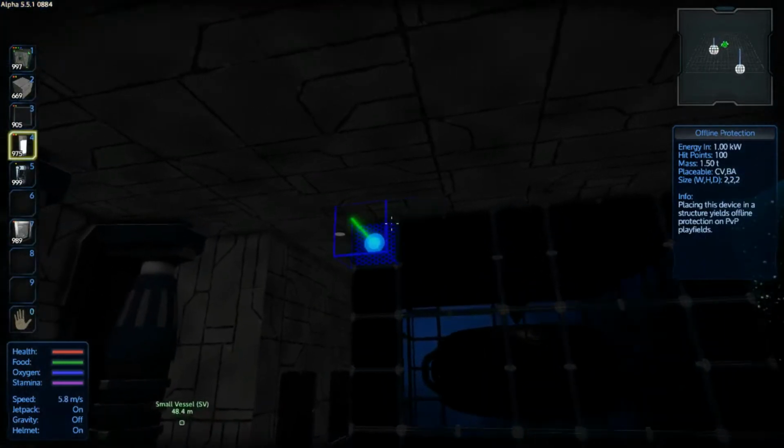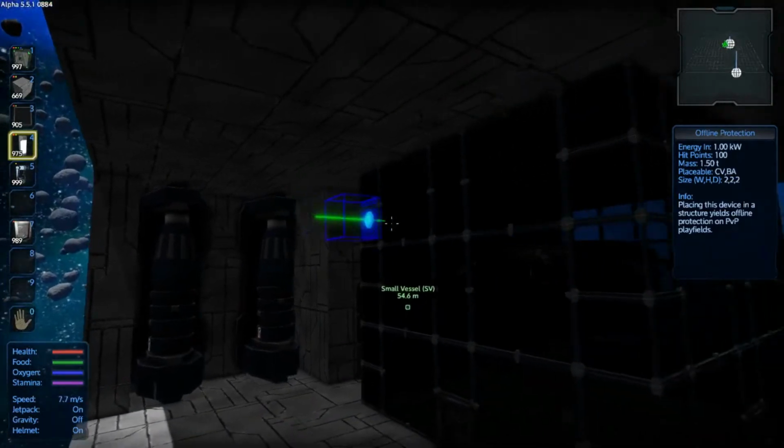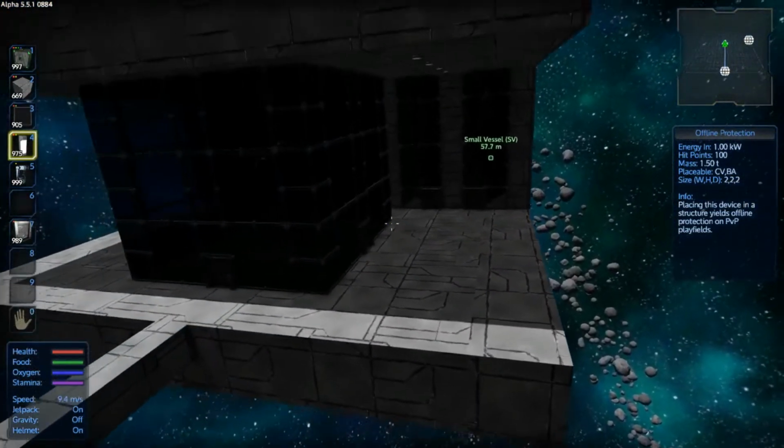So it's coming along, you guys. It's not fast progress, but it is progress. So I'm going to keep adding things. Next is going to be the fuel tanks and the O2 stations in here.